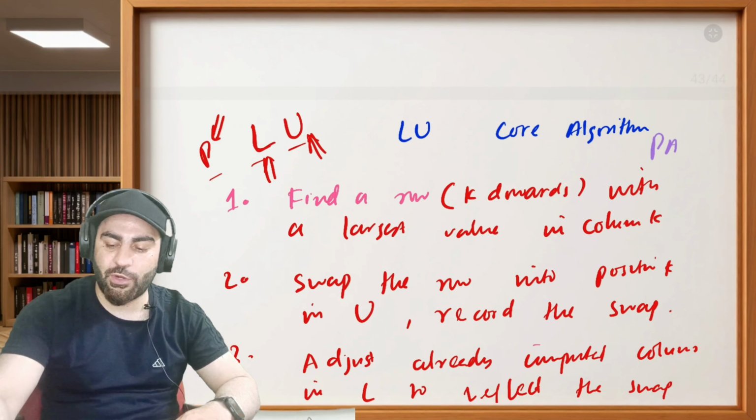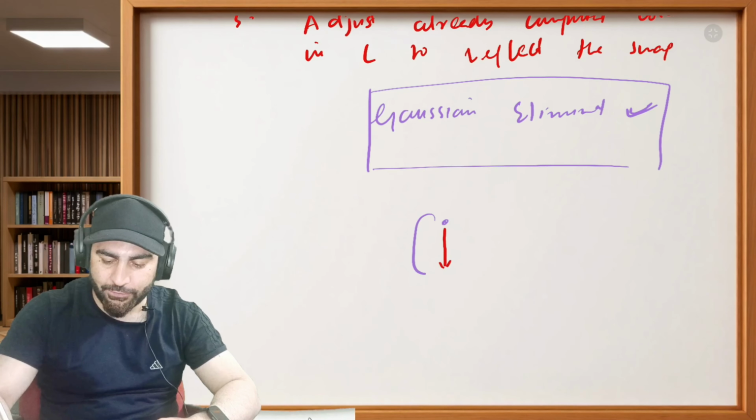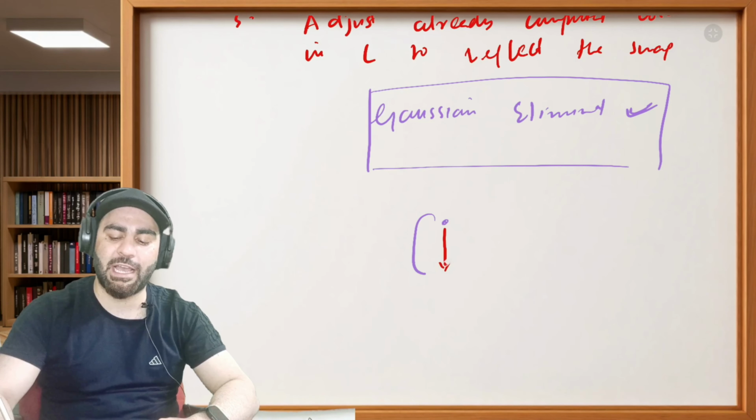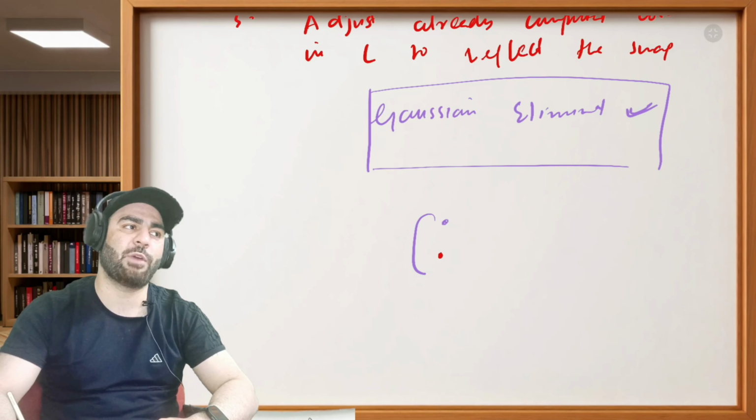The first step is, whatever pivot you are at, you have to find the largest pivot in that column. Say I am doing the first step, so I look in that column and see which has the largest value. Suppose row number 5 has the largest value at the first pivot, so I'll swap rows 1 and 5. That's what I'm trying to do here.